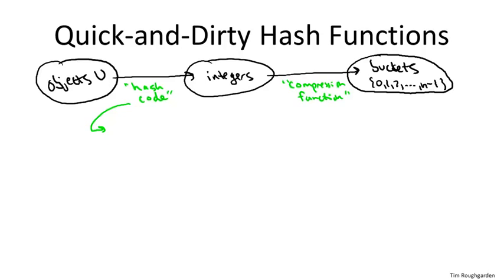Each character in a string, it's easy to regard as a number in various ways. Either just say it's ASCII code, and so then you just have to aggregate all of the different numbers, one number per character, into some overall number. One thing you can do is iterate over the characters one at a time. You can keep a running sum, and with each character you can multiply the running sum by some constant and then add a new letter to it, and then if you need to, take a modulus to prevent overflow.